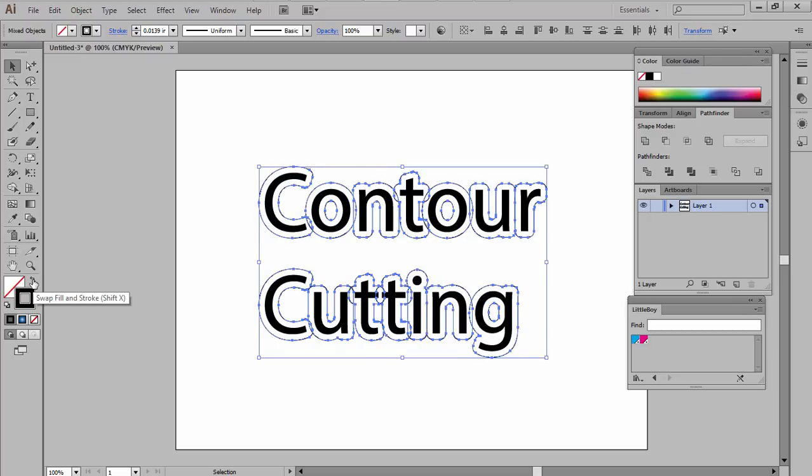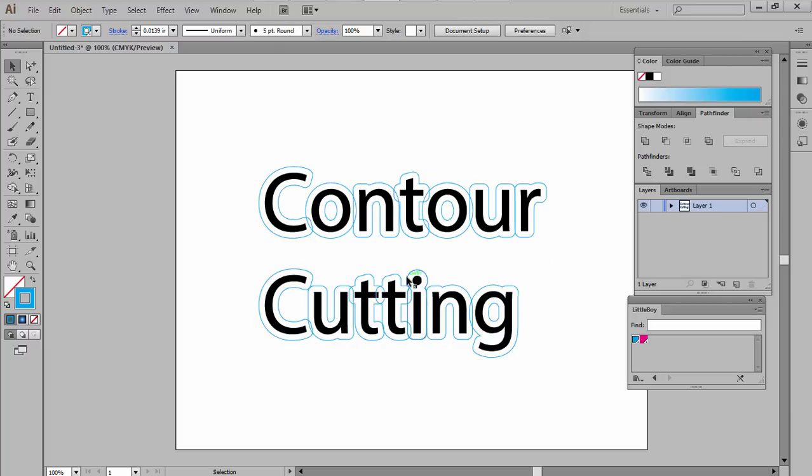I'm actually going to go ahead and change that into just a stroke, and I want to define that stroke as my perf cut line there. So I have my perf cuts here, but you can see they're overlapping, and I need to take care of that as well. Well, a couple of things have to happen here. You can certainly select within. I can try to select just that perf line there, right? And then I'm going to go to my Pathfinder. And by the way, Pathfinder is a way that you can weld things together and so forth. I'm going to weld those together. Okay, no problem there, right? So again, I'm going to select within here, and I'm going to go Pathfinder and just weld those together, right?